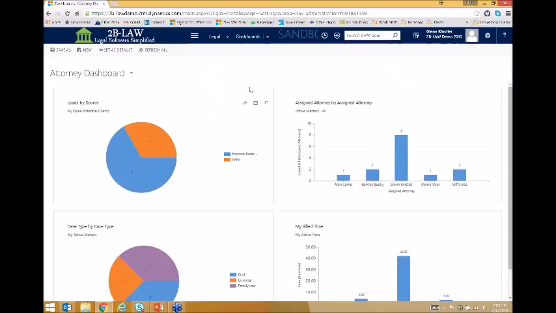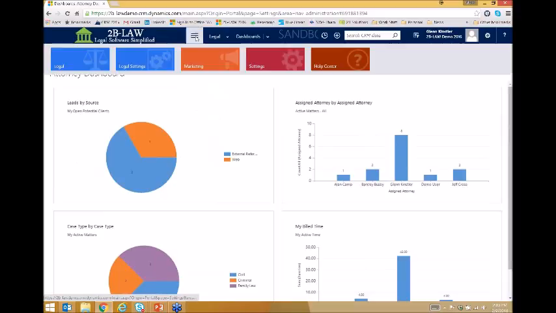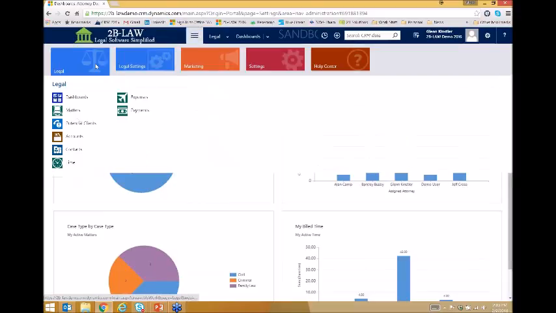First page is a very high-level dashboard. This is showing me leads or potential clients or matters or cases that are assigned to me, records that I have ownership, just some very high-level information for me to see. I can look in more detail at potential clients. We'll take a look at that very quickly.